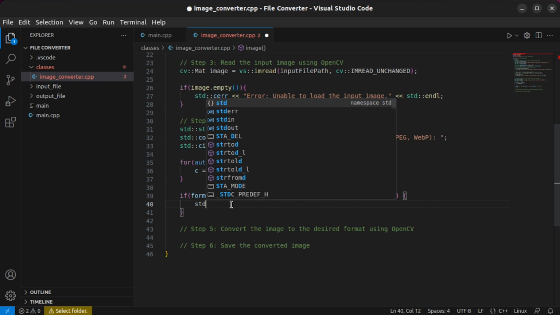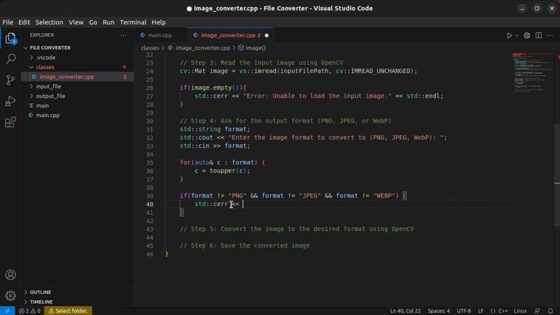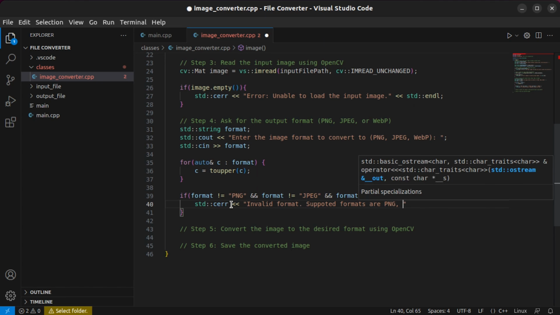So std::cerr invalid format. And let's say what the supported formats are: supported formats are PNG, JPEG, and WebP.